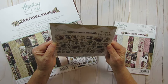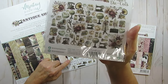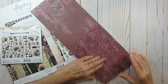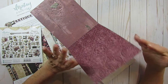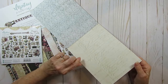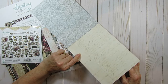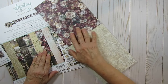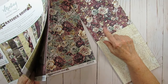Okay, so I got the laser cuts again. And I think they're the same as what's on the sheet. And then here's the 6x8. Got a cracked wall. These really dark saturated colors were really in when I was working at Ethan Allen. It's pretty. Damask, and then the old ledger. And that floral again. Is that exactly like the other floral? Well, it probably isn't. No. This has a dark background.